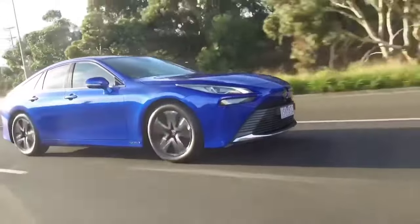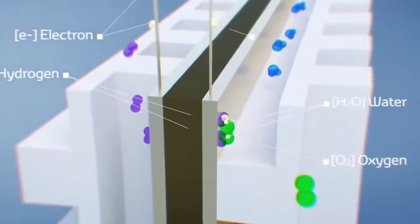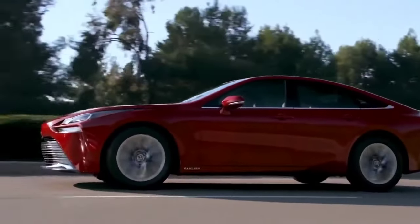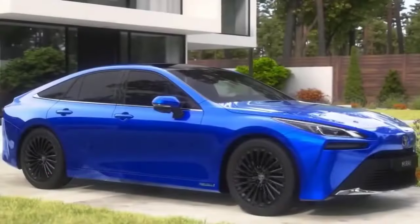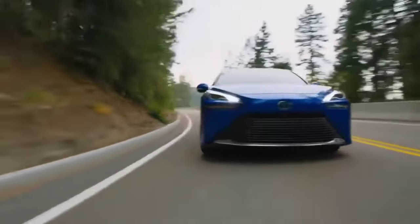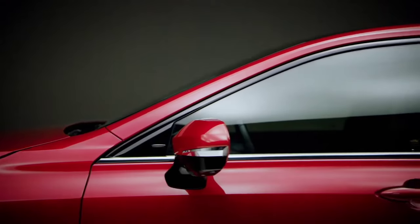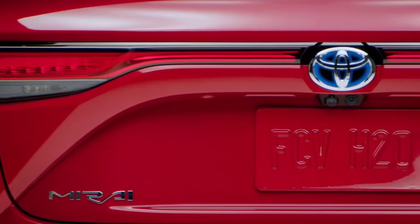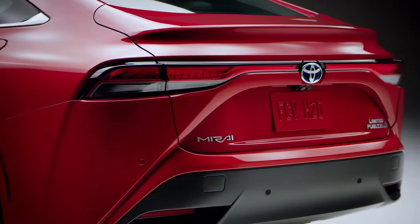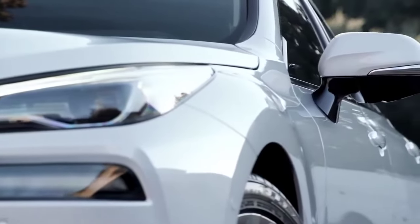The fuel cell is very similar to the battery in construction. There is an anode and cathode. Hydrogen enters the anode where it comes in contact with a catalyst that promotes the separation of hydrogen atoms into an electron and proton. The electrons are gathered by the conductive current collector, which is connected to the car's high-voltage circuitry feeding the onboard battery and the motors that turn the wheels. The main components in a fuel cell car include the fuel cell stack, which aggregates many fuel cells that combine oxygen and hydrogen to generate electricity and power the electric motor. There is also the fuel tank where the hydrogen gas is stored, made of carbon fiber reinforced material for enhanced protection.